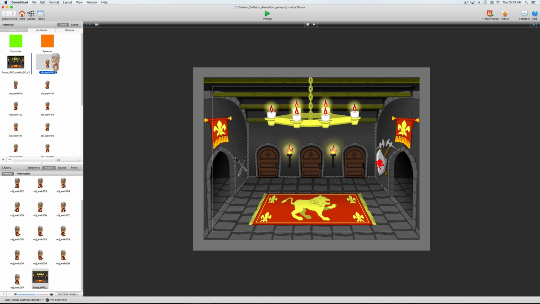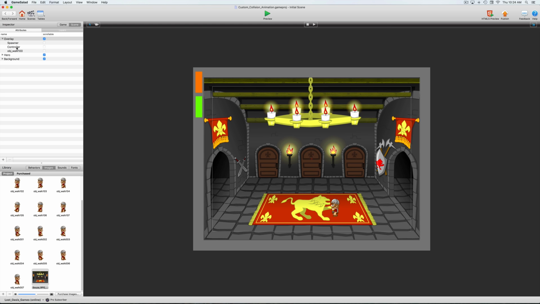And we actually want to have him first initially, okay? We'll look at this in a minute. So we'll put him in here. And then what we want is our controller next in the layer, and then our spawner next in the layer, so that it looks like this in our layer order. So we have this guy, our controller, and then our spawner.